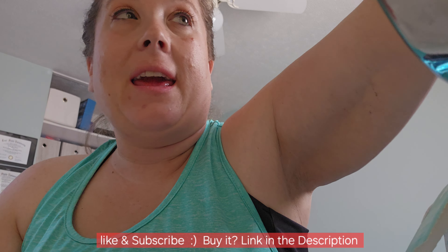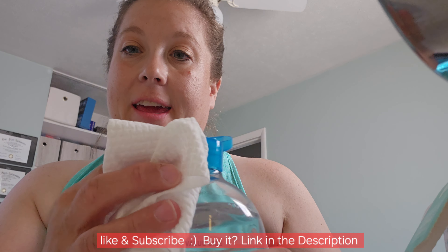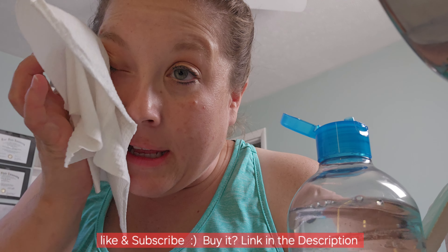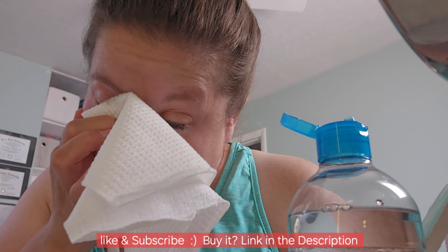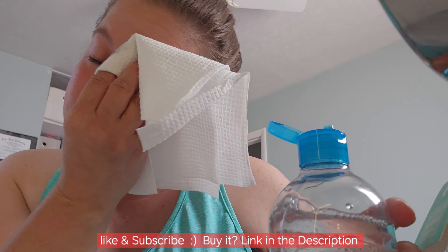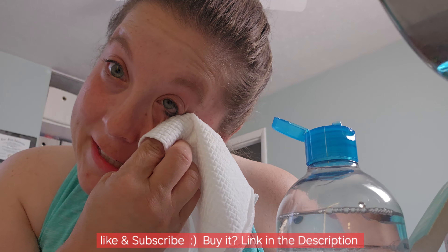I use a Meijer Cellar cleansing water here to take off my makeup for the day. I just need one towel and I'm able to go ahead and just clean off my makeup here with the towel. And it just comes off real nice. It's nice and soft, it's not irritating, and I'm able to clean my face with this towel without it being rough on my face either.